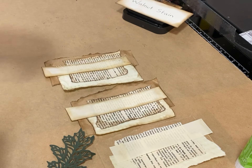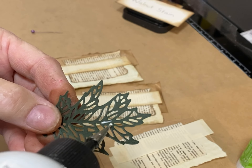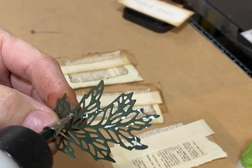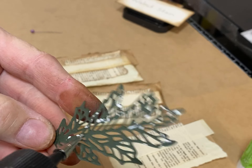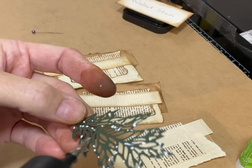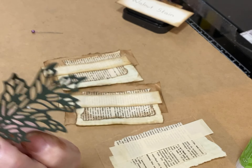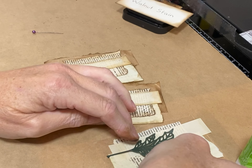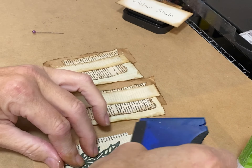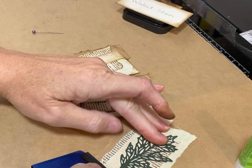I'm not going to glue these perfectly. If I were doing this properly, I'd use my art glitter glue and go through all those little lines to make sure it adheres down. But since I'm not going to use this one — it's not inked or anything, just a sample — I'm not going to be as careful about getting glue on everything.